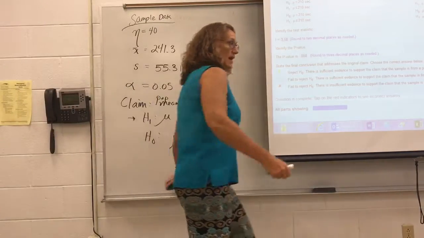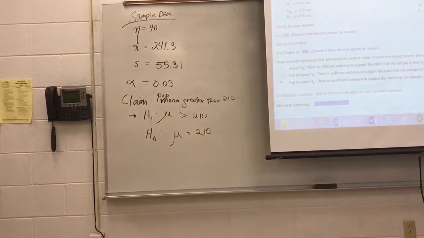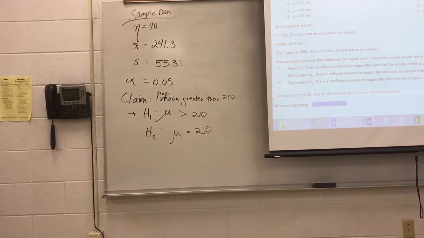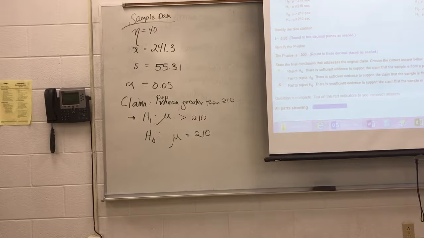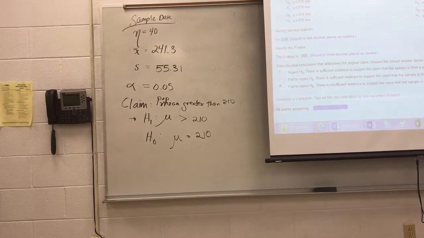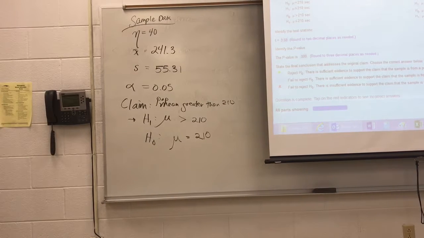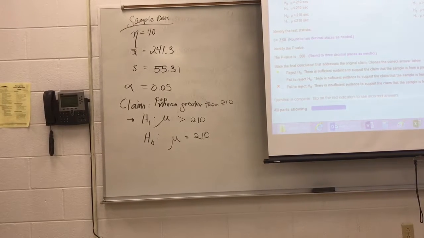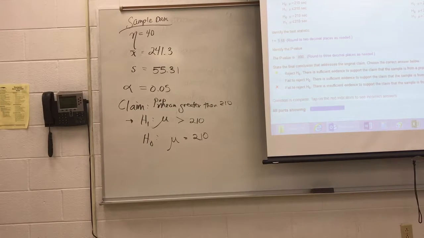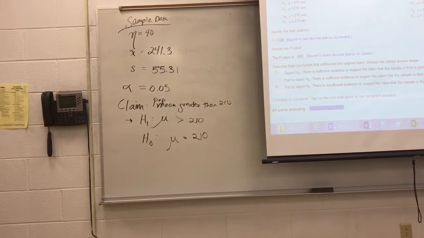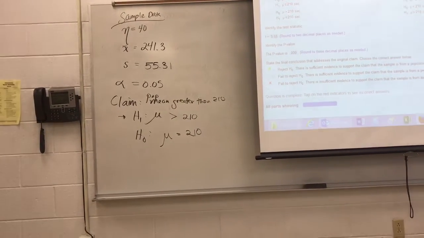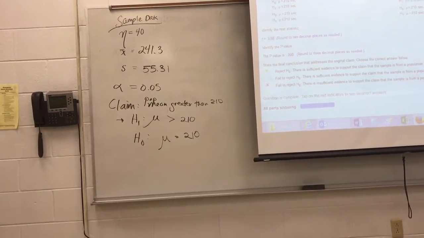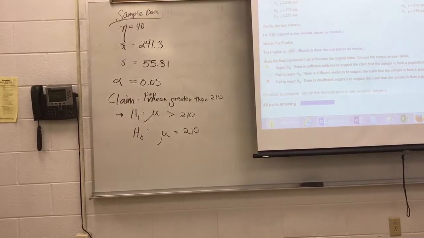Alright, so then we go to the calculator, and what are we using in the calculator for this one? Z-test? No, T-test. T, because we're given the sample standard deviation, right? If you're given s, you use T-test. Just like for confidence intervals, you would use T-interval in that case. Given sigma is when you use Z-test. So we're going to use T-test, and that's most of the time. All right, so let me pull up the calculator.